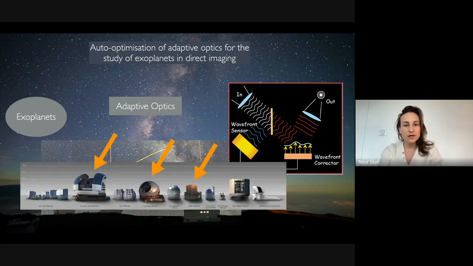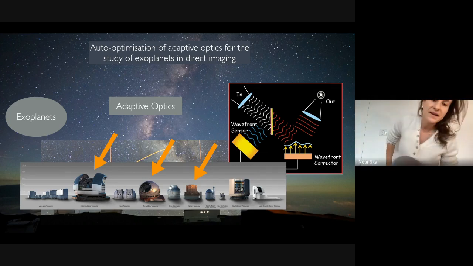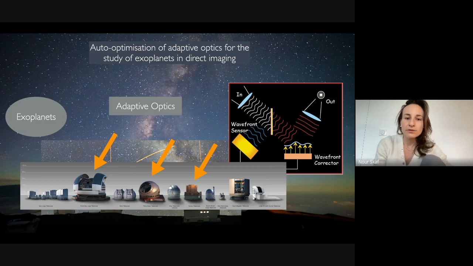There are several big telescopes that use adaptive optics. In fact, all the telescopes that are observing in the optical and in the infrared need to use adaptive optics. So it's really very present in all fields of infrared and optical astronomy. And here are the telescopes that I've been working on. On the right is the Subaru Telescope in Hawaii. In the middle is the Thirty Meter Telescope that is not built yet, and the Extremely Large Telescope, which is a 39-meter diameter telescope that will be based in Chile. The first light is supposed to be in 2028, I think.